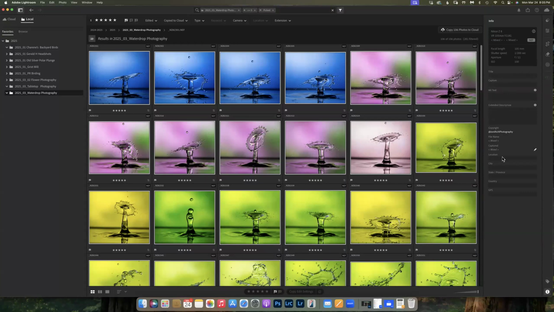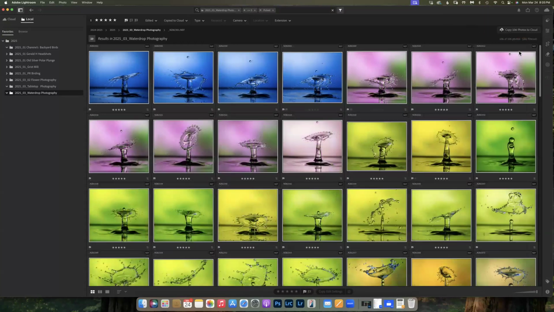Can I ask you a question about the cloud? I have a bunch of pictures in the cloud from back in the day when I was using Classic. Can I get rid of all those without losing the actual pictures and start over and add the pictures that I really want to put in the cloud instead of everything?